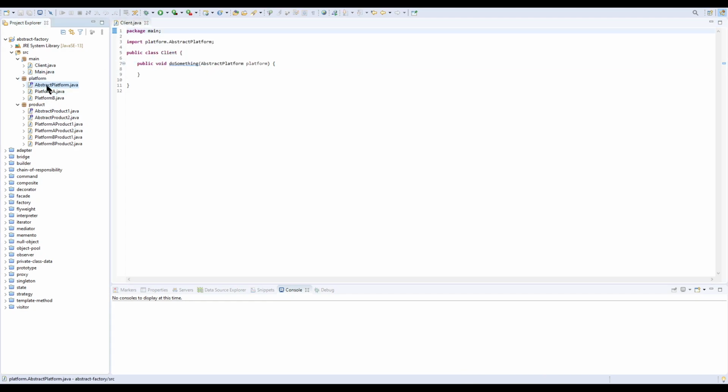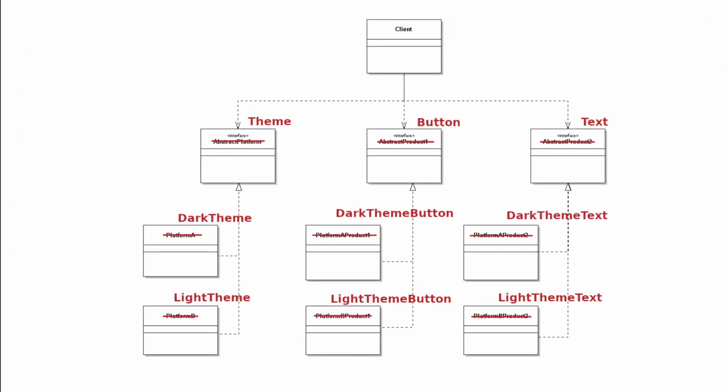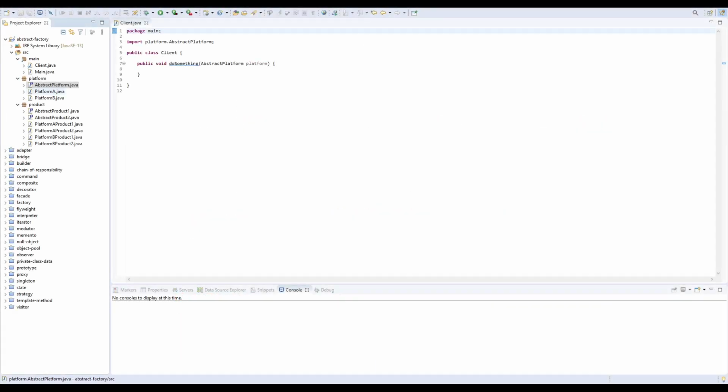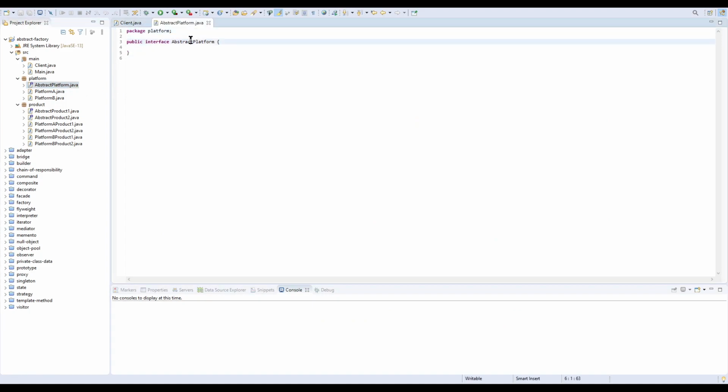So abstract platform, if we go back to our diagram here, looks like abstract platform is going to be renamed to theme. Okay, and I believe it is Alt-Shift-R in Eclipse, is it not? Yes, it is. All right, so we'll rename abstract platform to be theme. And that should rename literally everything.